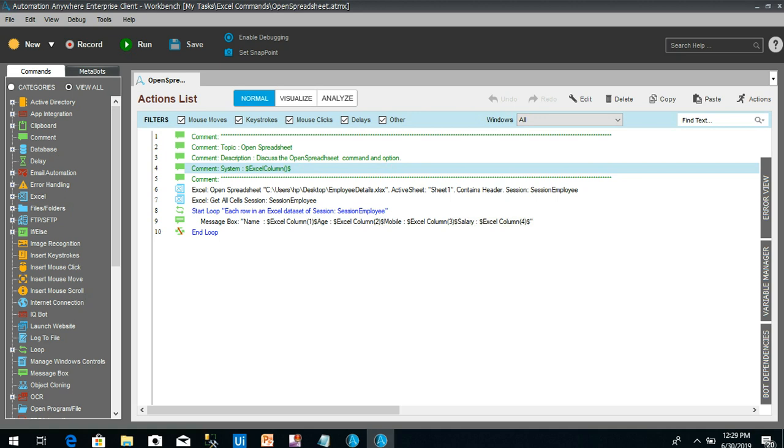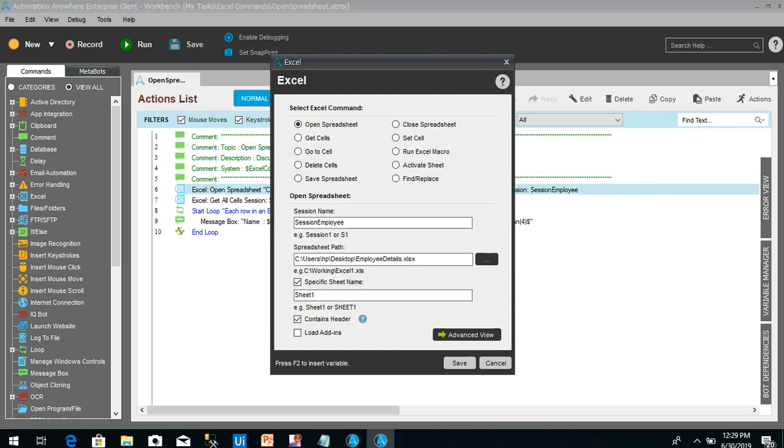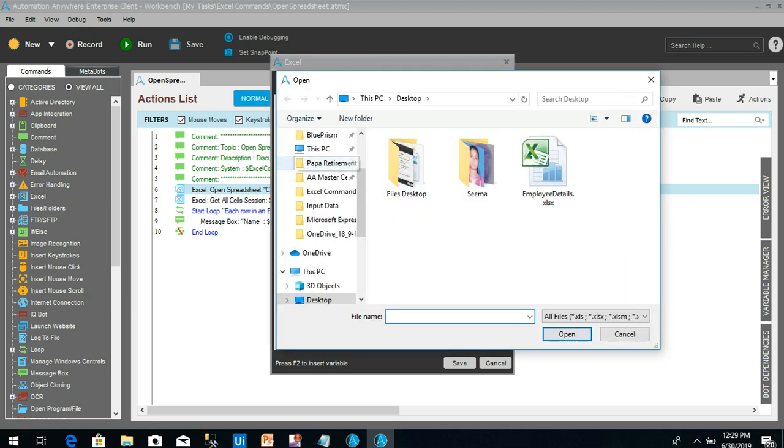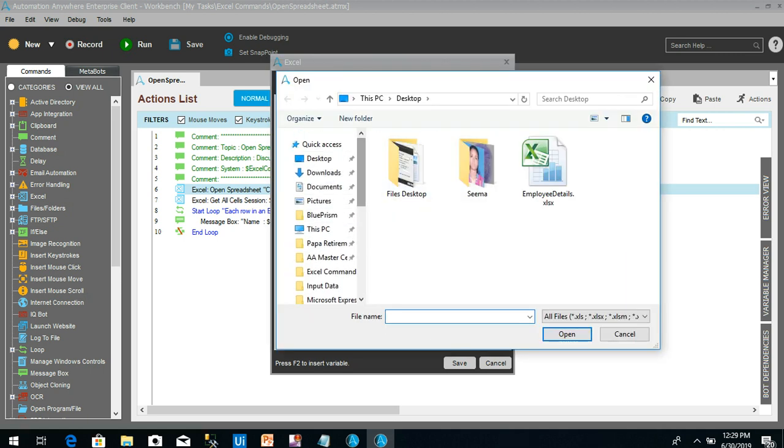So I want to update this and make the path a dynamic path. I have already placed a file inside the folder where my task is placed, and I am going to browse the path.